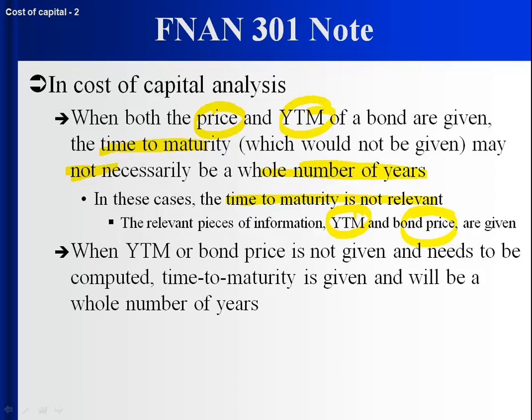If you have a situation where you need to compute the yield or you need to compute the price of the bond, then you'll get the time to maturity, and that will be a whole number of years. So if you ever need to compute yield or bond price, it'll be consistent with what we've done all semester long. I just point that out in case someone were to back out the yield to maturity or the time to maturity and realize, oh, it's not a whole number of years, something's going on here. It's that this gives us freedom to give you prices and yields that sometimes work out real nicely.